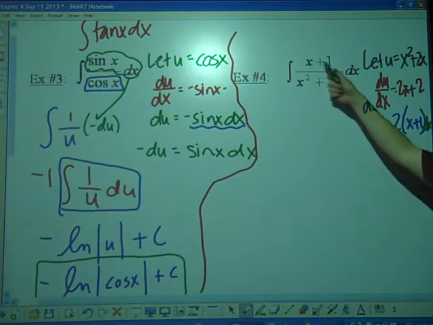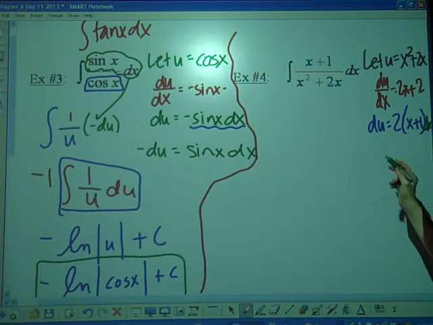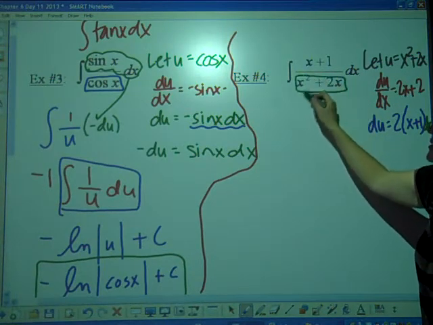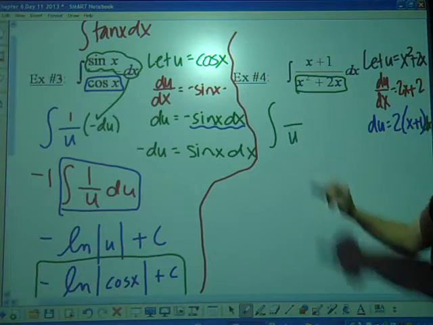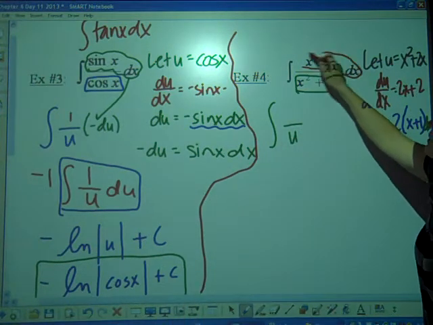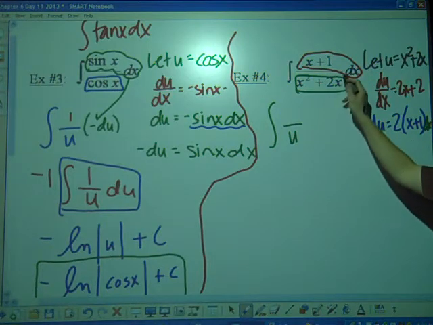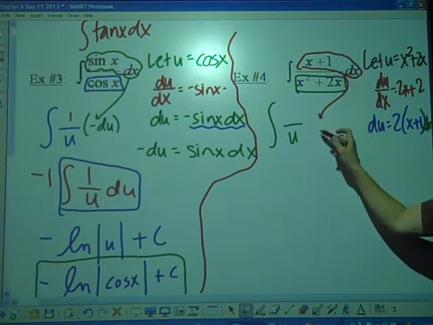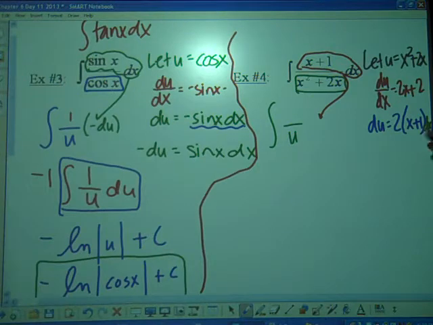Then I'll look back at my problem and see if I can rewrite this problem all in terms of u. So this is what u was. So I have so far the integral of u downstairs. And then I have x plus 1 times dx. So I want to replace x plus 1 dx. Okay. If in my work over here I didn't have an x plus 1 and a dx, I would not be able to solve this problem. But I do. I have an x plus 1 dx.